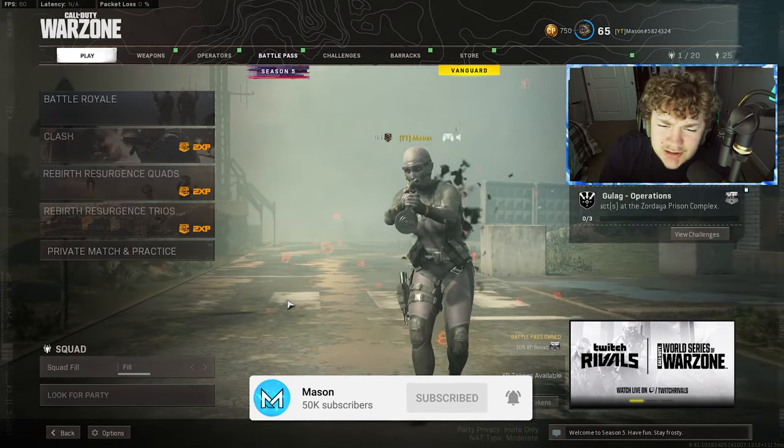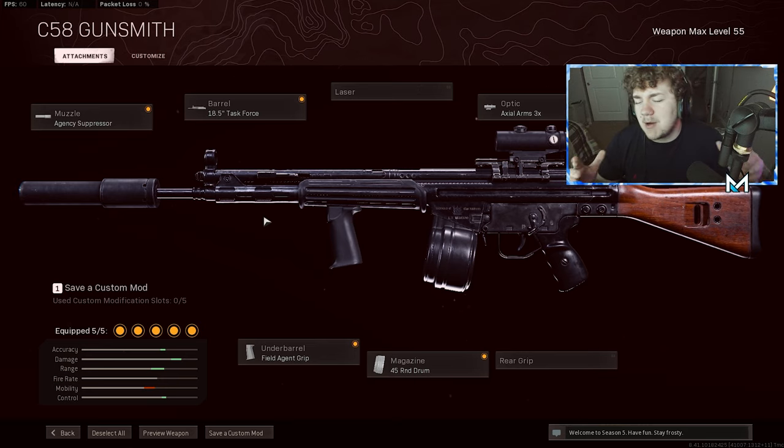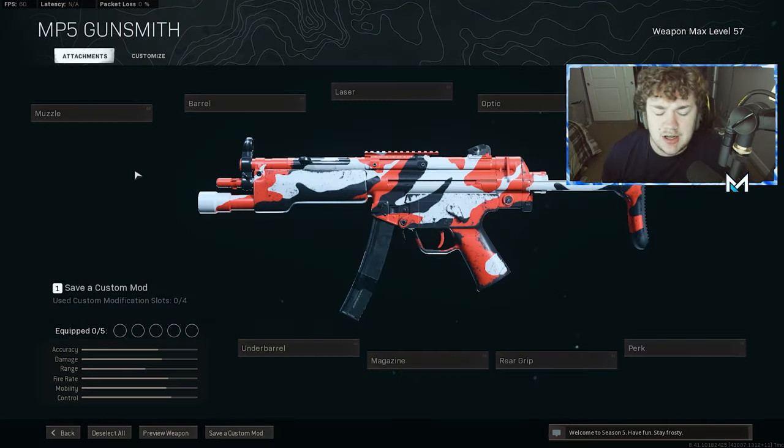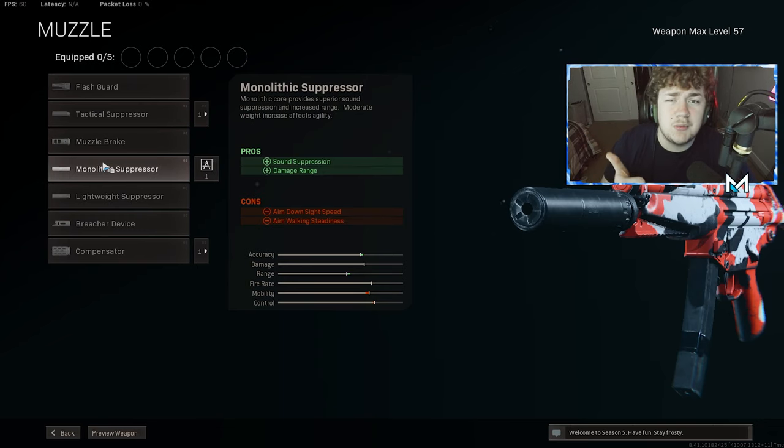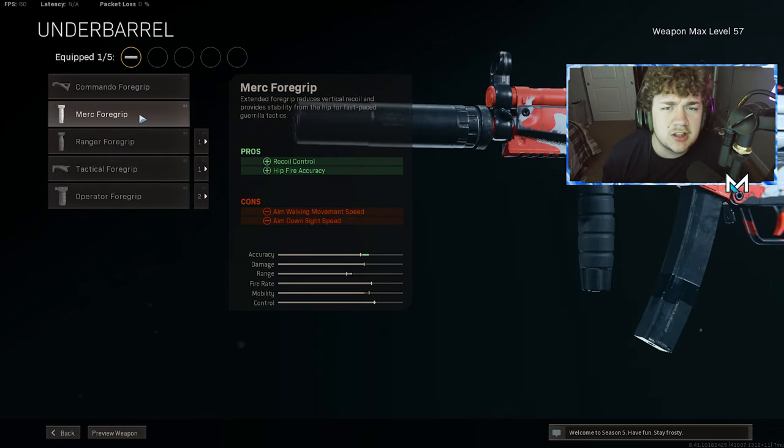And let's hop right into this class setup. So I was just in the C58 as my primary, so here are the attachments for that. And onto the MP5. So the first thing I was using was the monolithic suppressor for the damage range and sound suppression. Next up, we're gonna go with the Merc foregrip. The hip fire on this gun is really good, and then when you put on the Merc foregrip on top of that, it just makes it super overpowered. You literally don't even have to aim in gunfight sometimes.